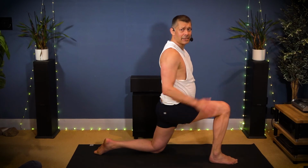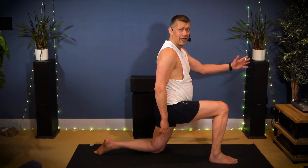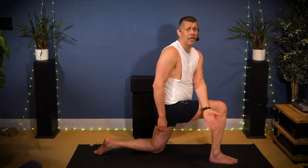Now, if your right leg is forward like mine, you're going to take your left hand, hook it across your right leg and twist your body round. If your left foot is forward, then it's going to be your right hand and then the left hand is going to stretch out. And we're just going to hold that position for a few breaths.